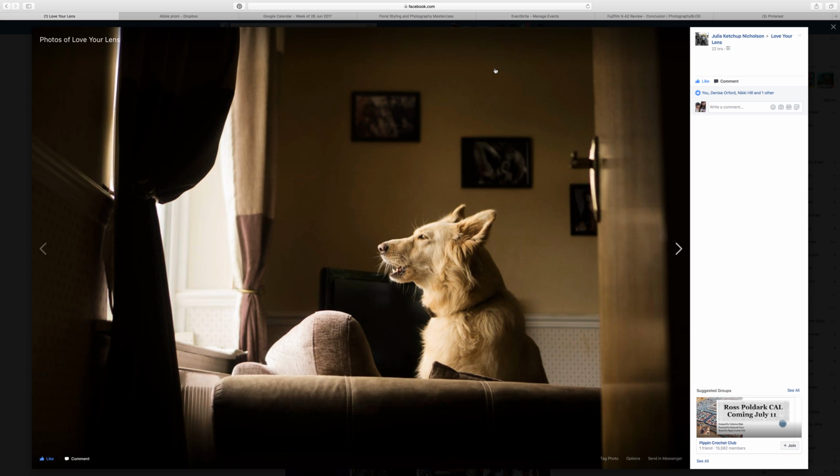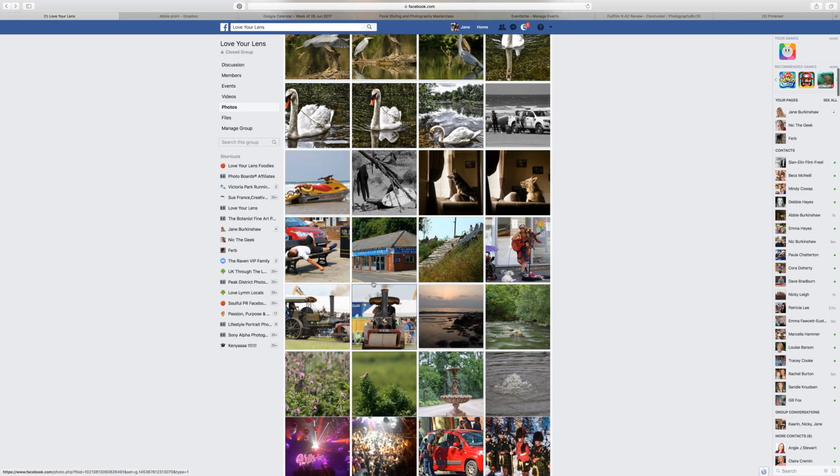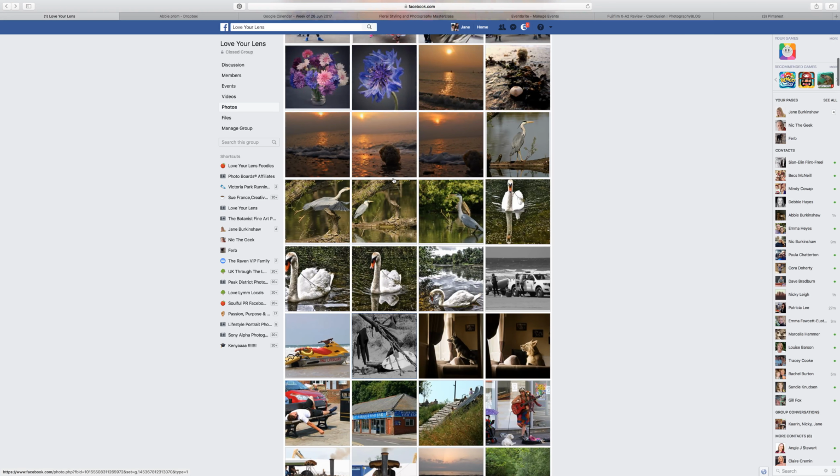So Julia's telling the story here of sound. The dog is actively barking, we can almost hear it, but she's also shot that in amazing light. So that's a very nice shot. It's not my favourite this week because there have been so many strong ones, but I did just want to stop and talk about that because it is such a strong shot. Okay, and she submitted another one next to it as well, in a similar vein.